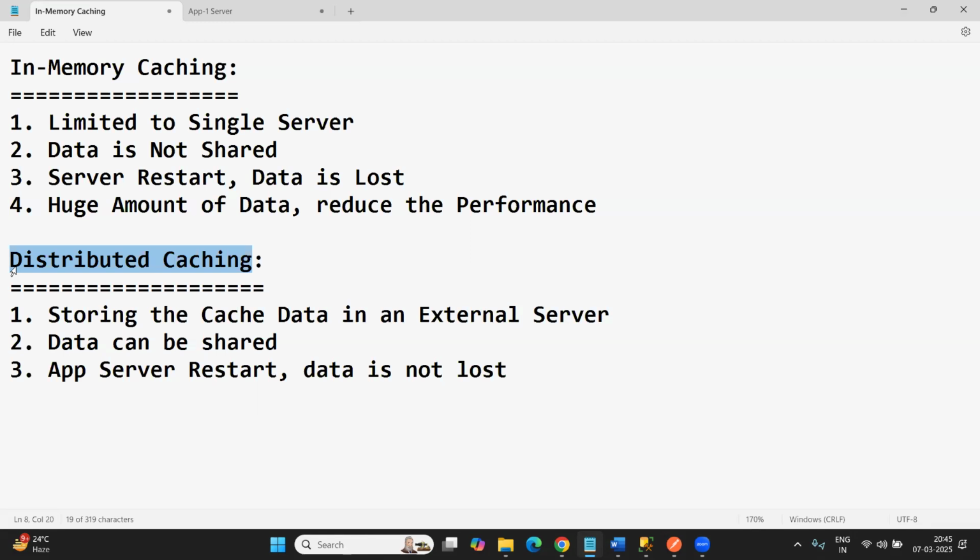The question should be like this: in what scenario can we restart the distributed server? The question should not be what will happen, it should be when do we need to restart the Redis cache server. Let's take Windows update happens, then it will restart the server.